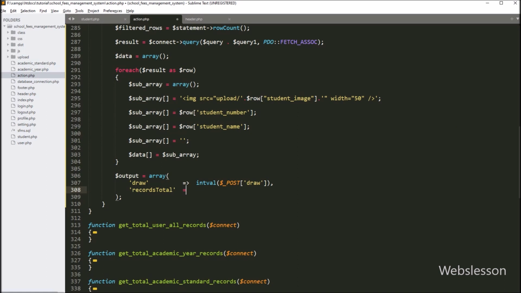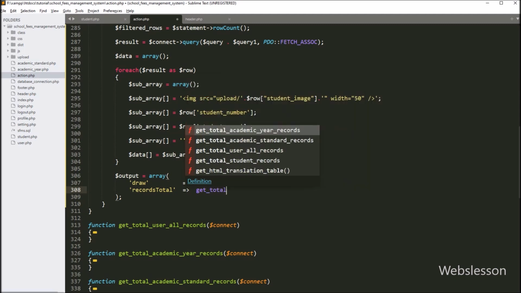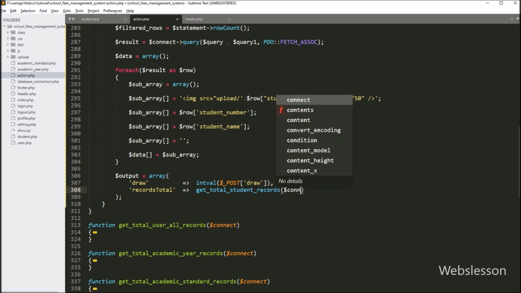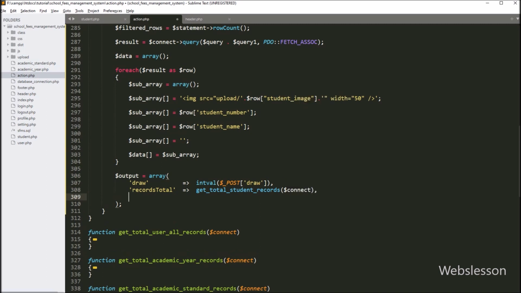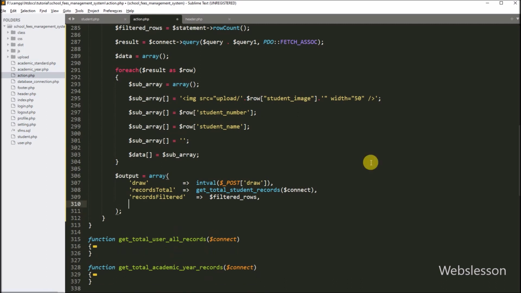In the second key, we have to write recordsTotal, and in value, we have to write get total student records function with $connect variable as argument. In the third key, we have to write recordsFiltered, and in value, we have to write $filtered_row variable, in which we have stored the number of filtered rows data.